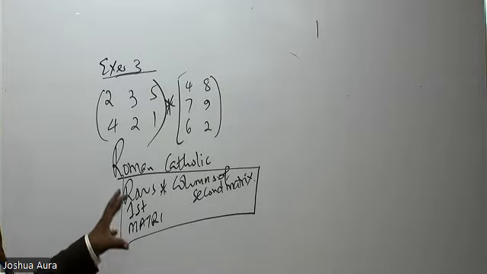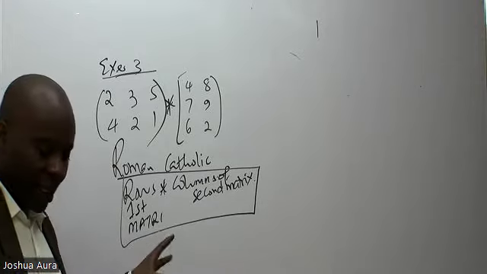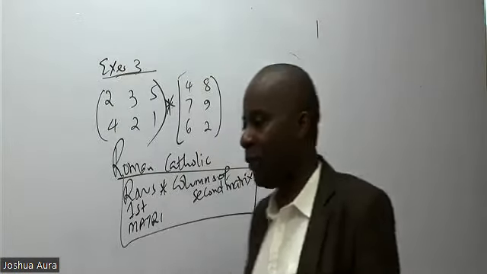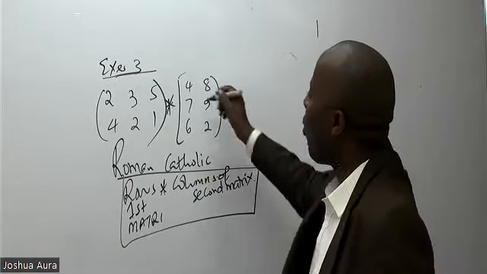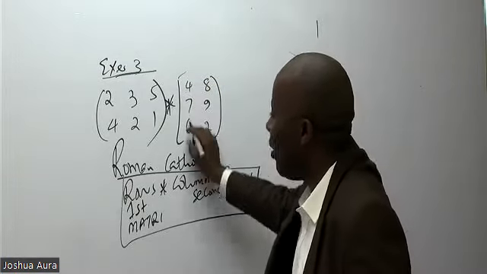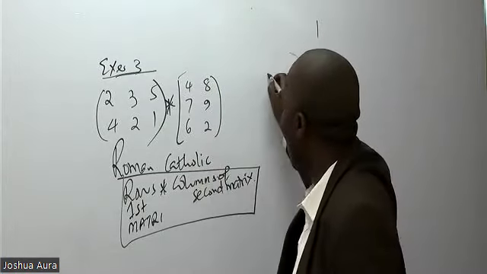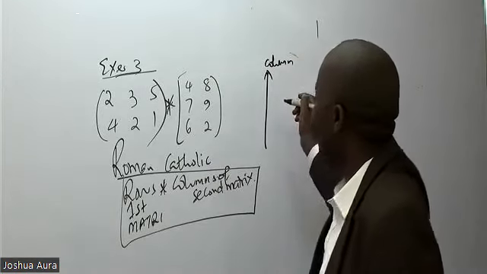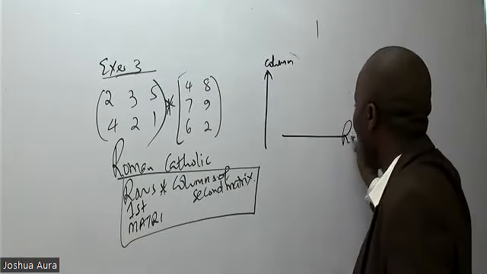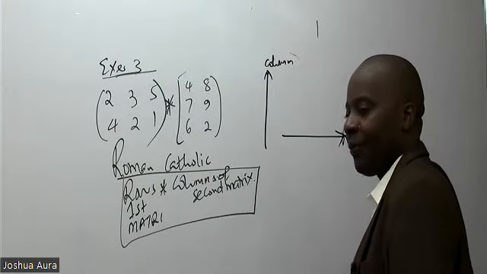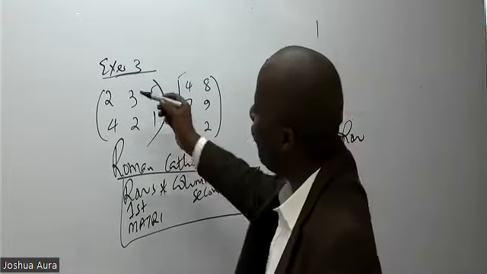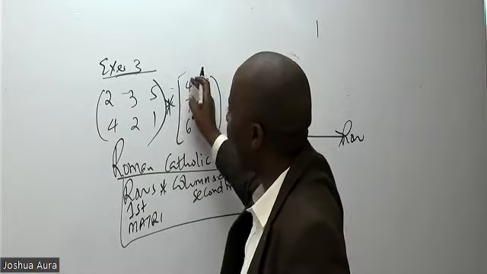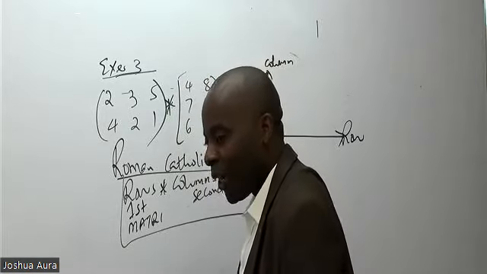So these are very important algebra called multiplication. Ladies and gentlemen, please listen to me very well. You know, a column is this one here that is normally vertical. Columns move like this. This is how a column looks. And then, of course, a row is horizontal. A row looks like that. So for the first matrix, we shall be taking rows, but the second matrix will be working with columns.